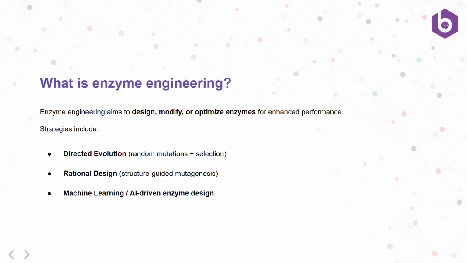So what is directed evolution? In directed evolution, we introduce random mutations and create a library from them. After creating the library, we look at the performance of those created enzymes and select the ones which have better performance. And then in rational design, we use the structural and mechanistic knowledge of the enzyme which we have in our hand. We understand the active sites or the role of the specific residues. Then we introduce precise mutations to improve their functions. So this is the overall thing that happens in rational design.